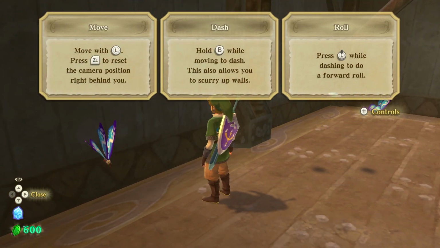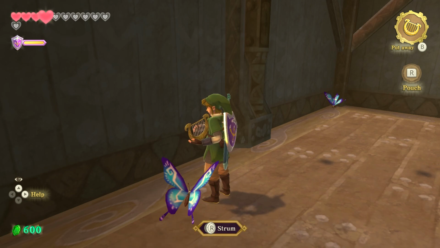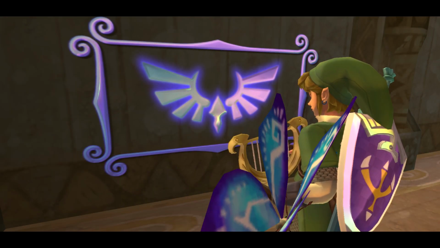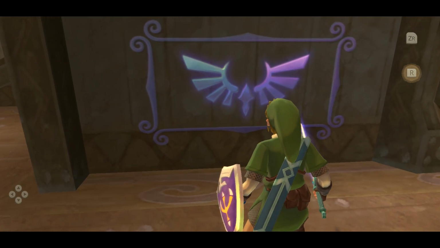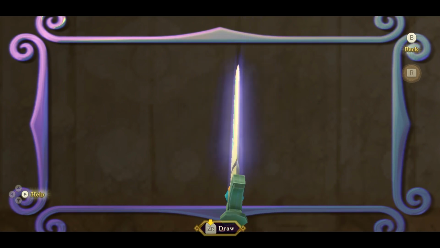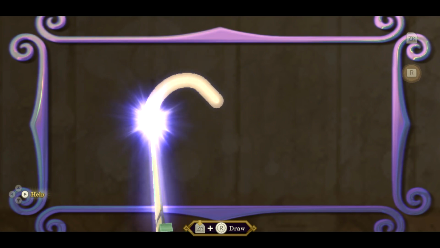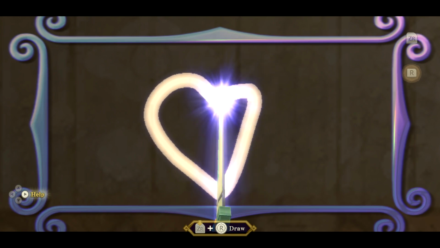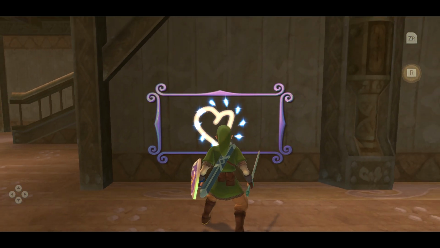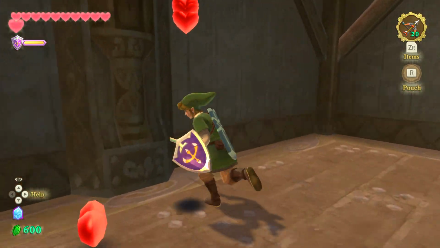Dude, help me out here. I wish I knew different things, because I have no idea. I'm just going to draw another Triforce here. What if I draw a heart, though? Let's try a heart. Yeah, that's not bad, you know. Oh, as I say that, that's shite. That'll do, though. That'll do, mate. That's what I wanted.